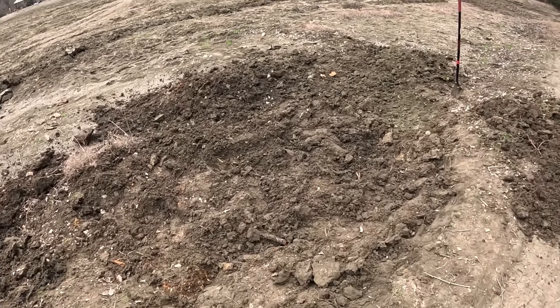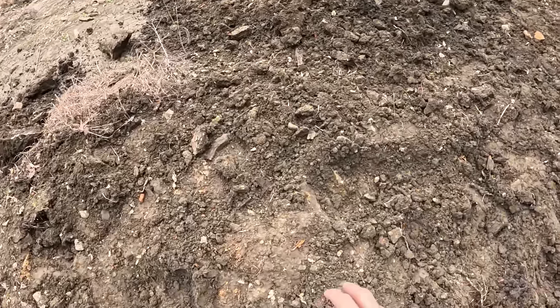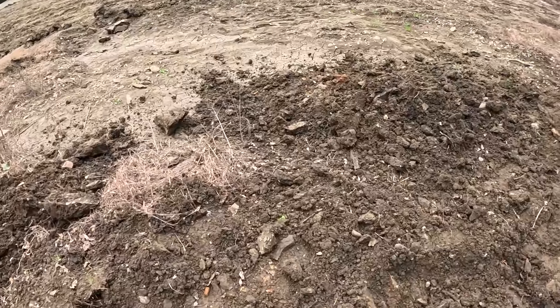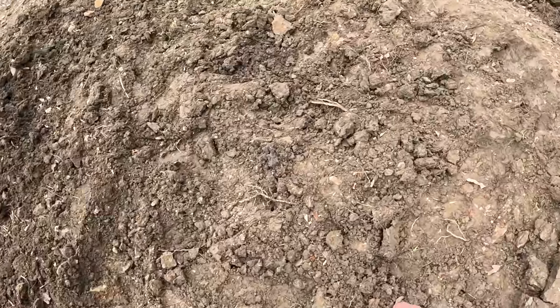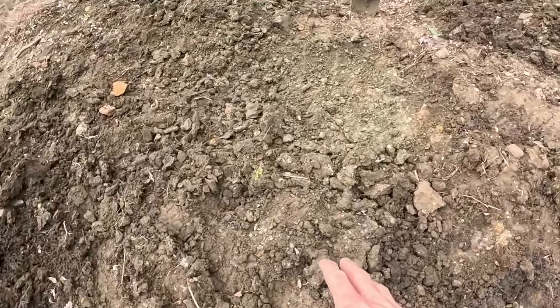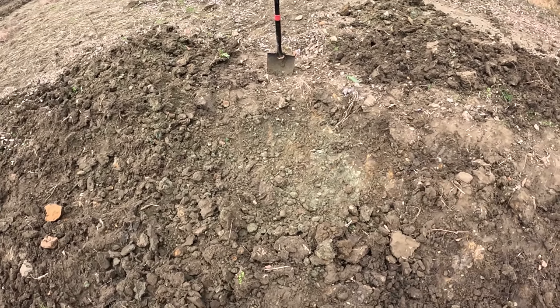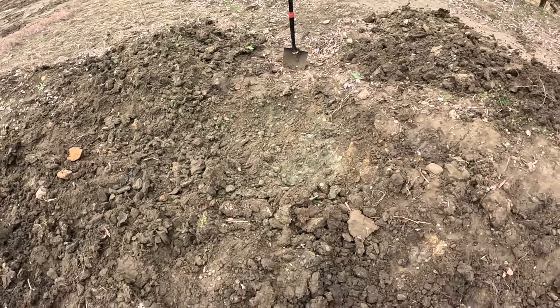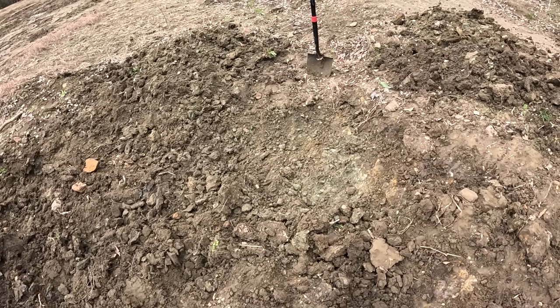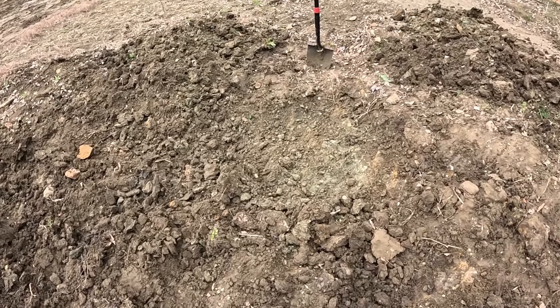What I'm doing right now is I'm getting my hole ready and I'm just kinda taking off a foot. Not really digging a hole, I'm just taking out a foot and checking out the different colors of the material. It all looks to be about the same throughout this whole entire hole, but once I get over here it starts to turn green and I like the way this looks, so I'm going to focus on getting this area sloped and ready to dig a hole. And according to one of the regulars, Claude Dill, who found over 2,000 diamonds, he loved finding that green color of material just like that.